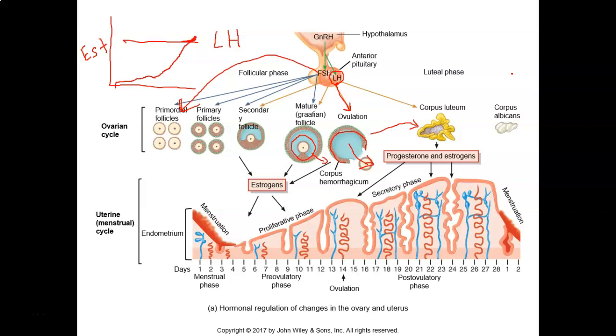When I say indirectly, what happens? The estrogens from the follicles thicken the endometrial wall. Once the oocyte is ovulated, now we have the corpus luteum. The corpus luteum begins to pump out large amounts of progesterone.